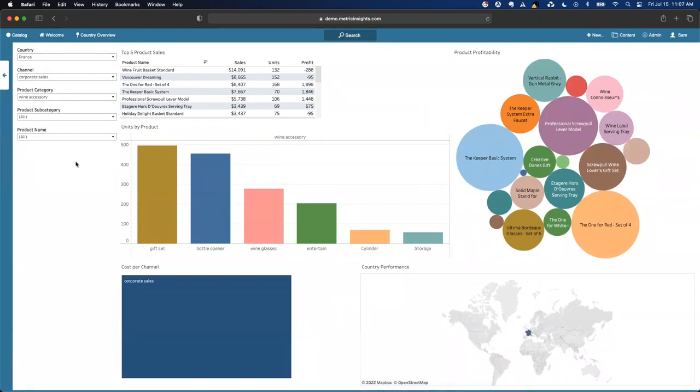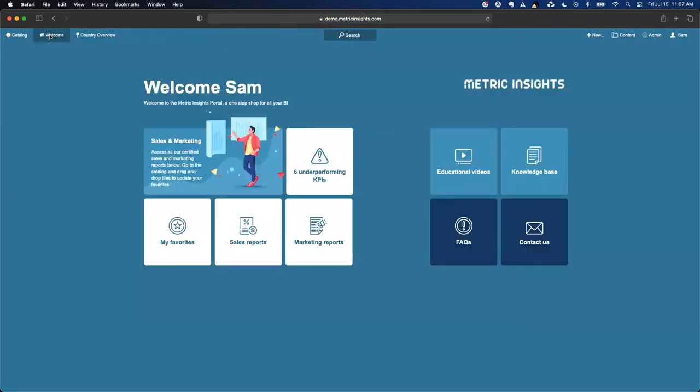So this is just one simple example of how portal pages can be used to craft an experience and journey through a set of content that a particular persona has access to. It is driven by the catalog that we've looked at previously, but it's a more user-friendly experience. It's also important to understand that portal pages are highly customizable. The look and feel, layout and functionality of these pages can be tailored to your organization. The pages are template-based and can be reused for different use cases.